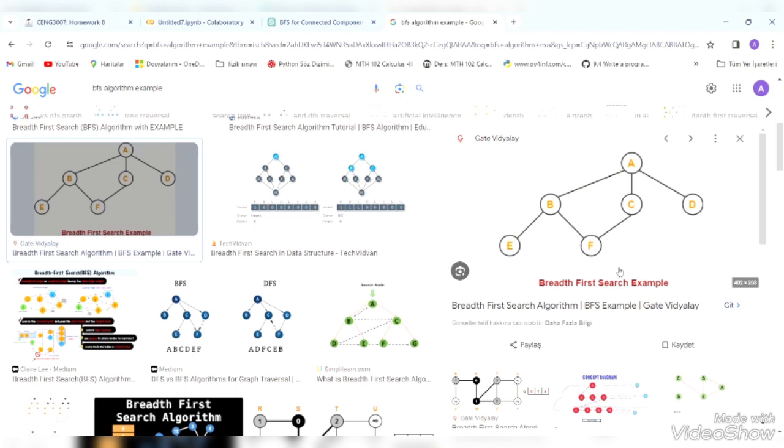Oh, by the way, I almost forgot. To keep things organized, you use this thing called a queue. It is like a line at a grocery store. The first one in, the first one out. So you enqueue the nodes you are planning to visit. Neat, huh? And that's BFS for you.